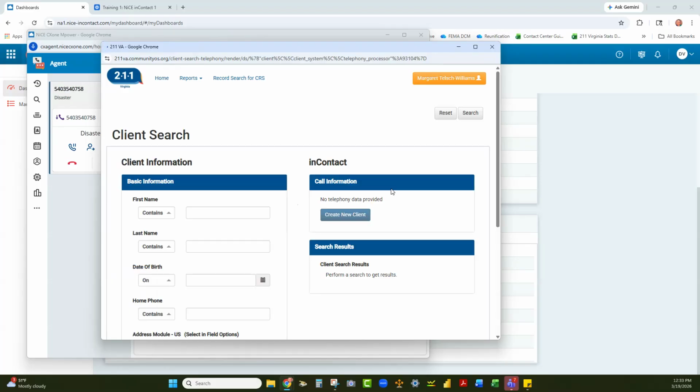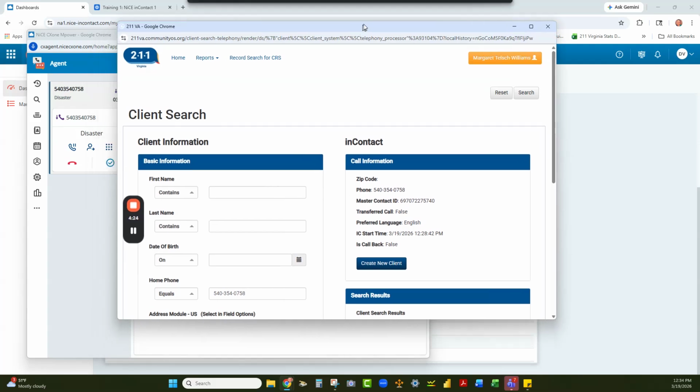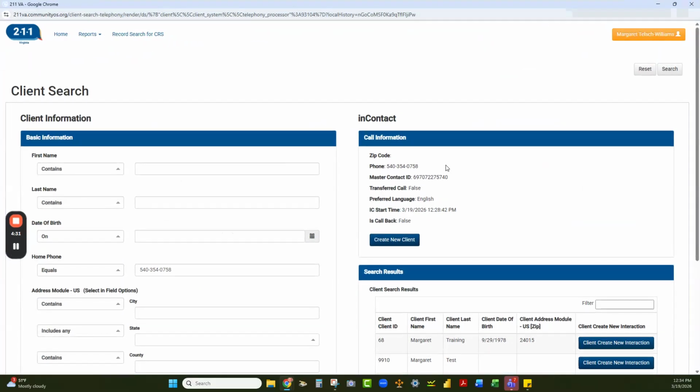This is where our integration is really nice with the system, because you can see that our phone system already has pre-filled that phone number for us. Let's widen this so you can see the whole thing. You can already see that it's pre-entered that phone number, it's captured the contact ID and given us a timestamp.